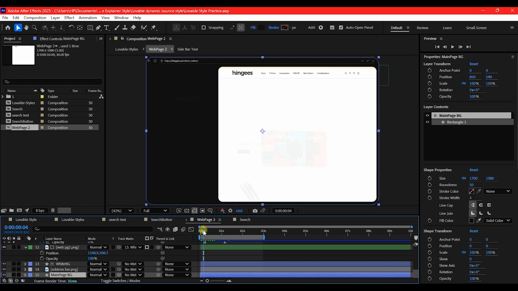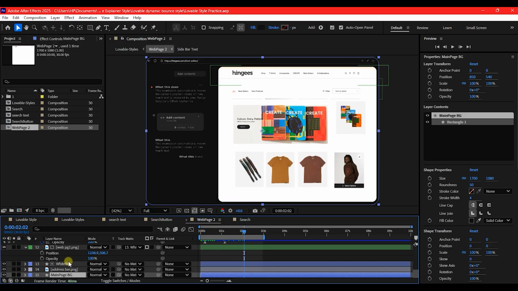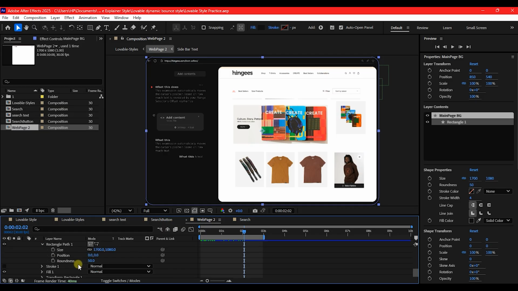So what I'm going to do is to come to about this point, that is about 2 seconds forward in time. I'm going to expand the property, then I'll go to the rectangle one. Then what I want to do is to keyframe the roundness. So I'll set a keyframe for the roundness here. Then I'll move that to the first 0 second.